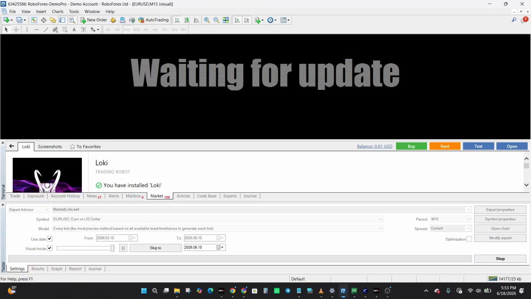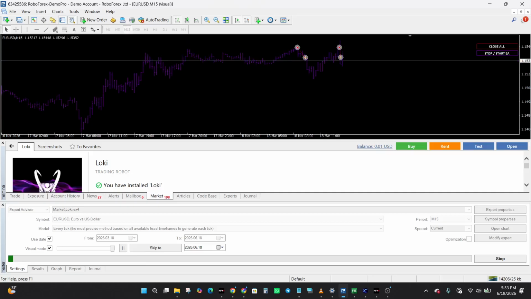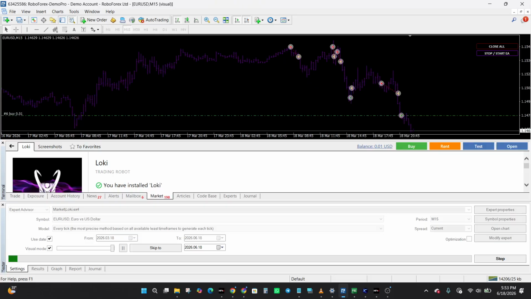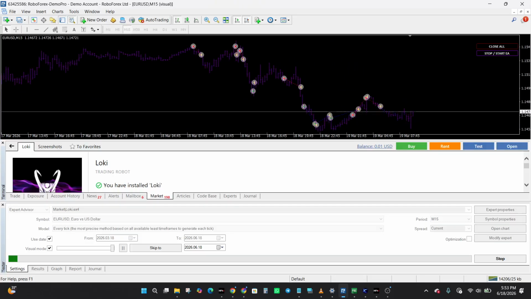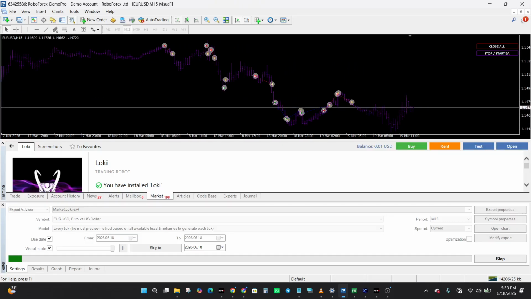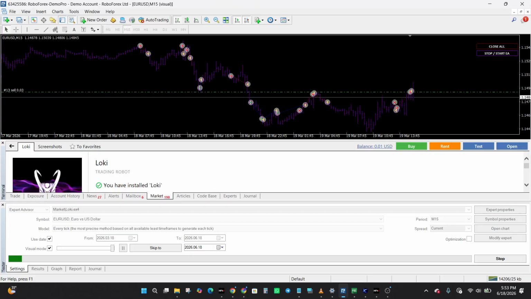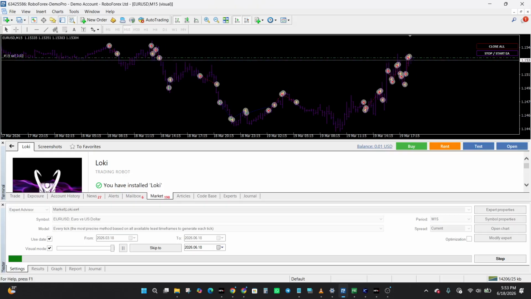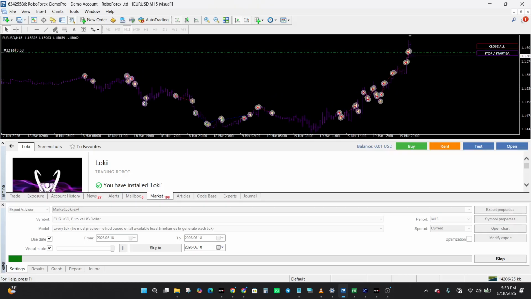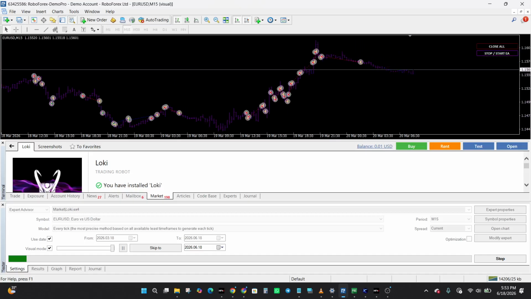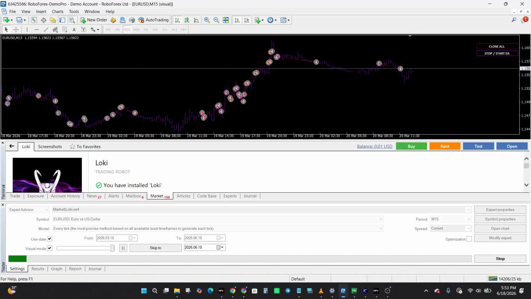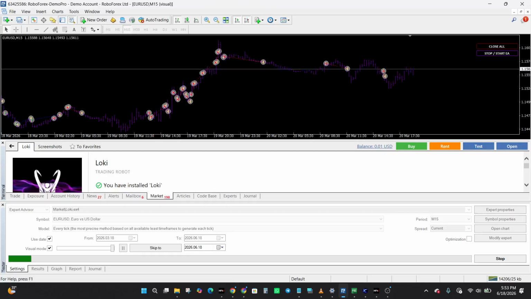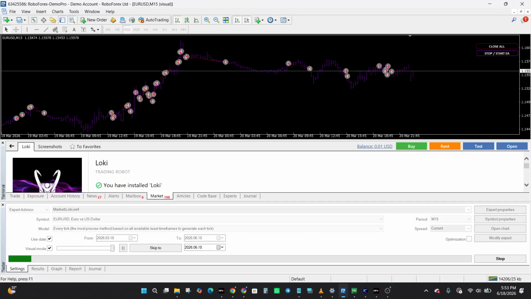Okay, so when evaluating any automated system, I always prefer looking at longer testing periods because they provide a broader view of how the EA handled different market environments over time. Meanwhile, I would still recommend running longer testing yourself. Okay, if you're interested in this EA, you want to test it over a longer period of time, and that way you can get a more comprehensive understanding of how the EA behaves across different market conditions.